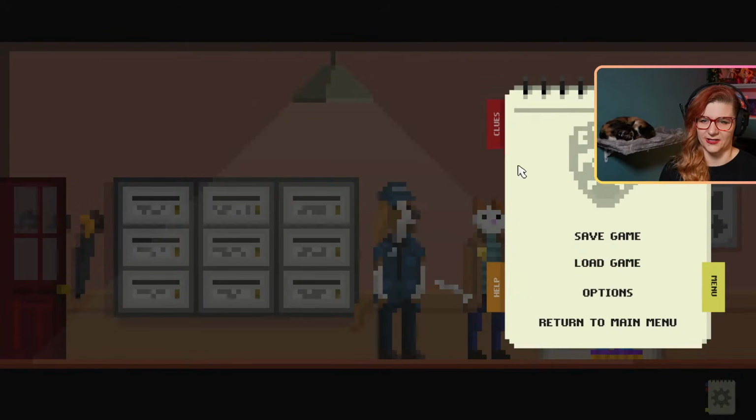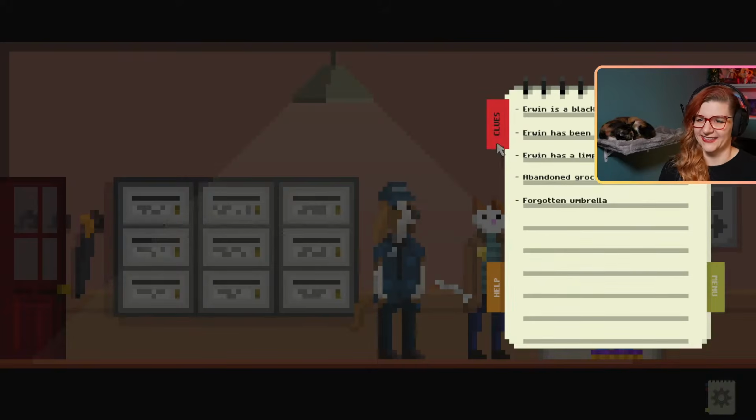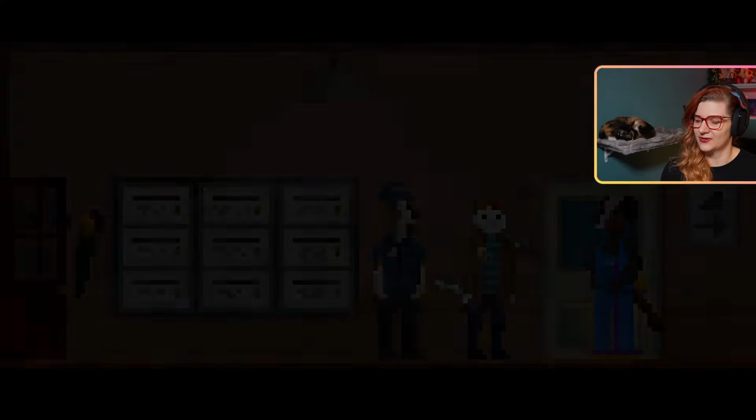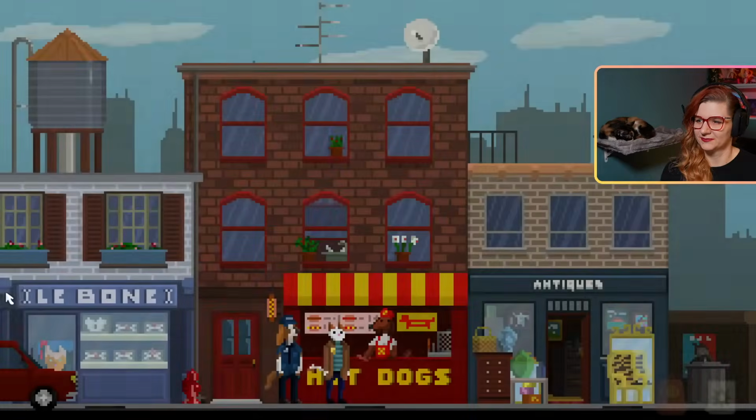I was trying to click on the clue, but I clicked on the place instead. Yes, hey, Spotty. Why don't you go to hot dog stand while I investigate the apartment? Yeah. Wouldn't that be interesting? Okay, so what are we going to do then?